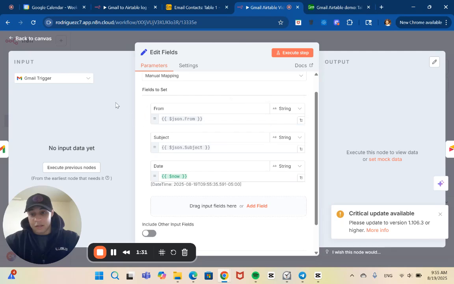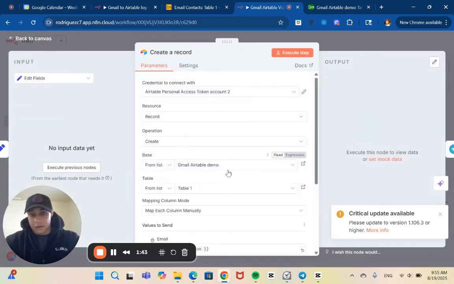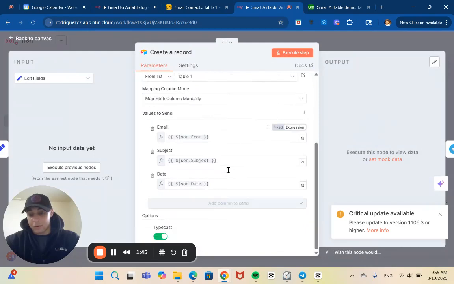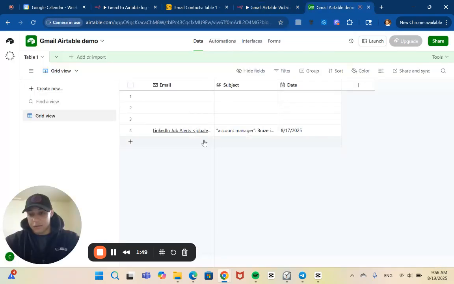It makes edits, so it takes whatever comes from the Gmail, takes the JSON from the subject and the now. So that's the date, right? Then it goes into Airtable, and it puts what it has to put, and everything is from here, right?